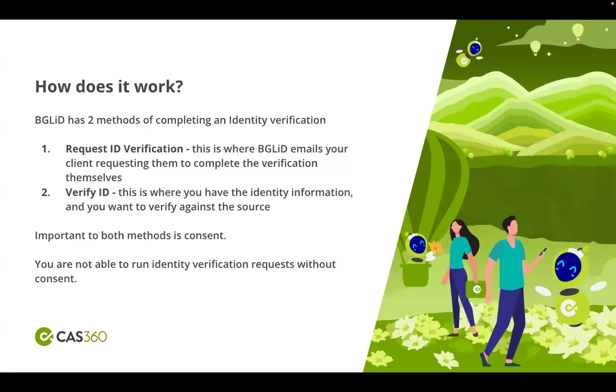And option two is like the opposite. This is where you're actually able to key in the identity data in Cash 360. So if you've got the ID information, you can key that into your Cash 360 database and simply click Verify ID from the software, which will then send that information to our provider to run through all those checks, and then you get an instant result.